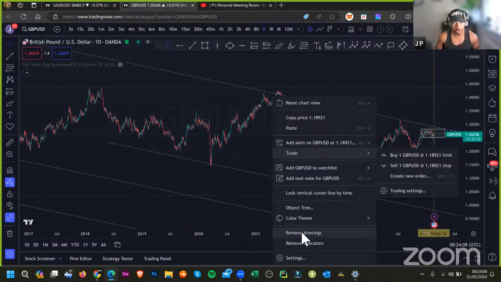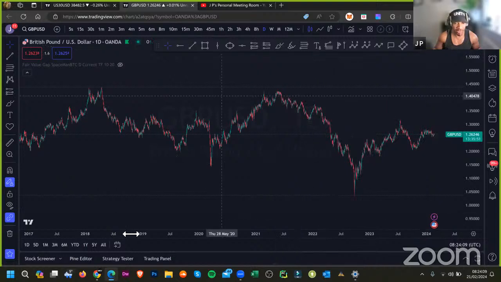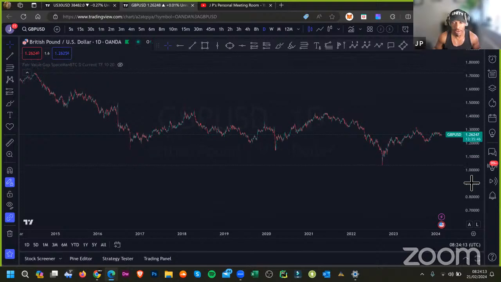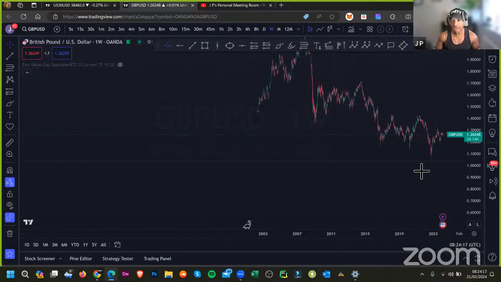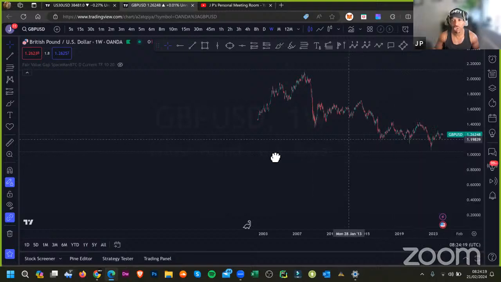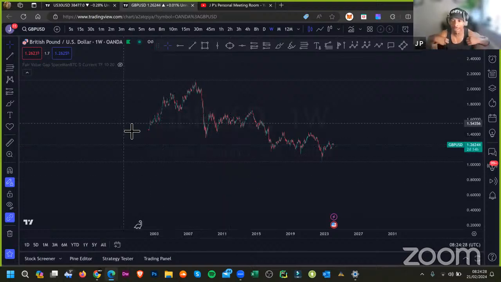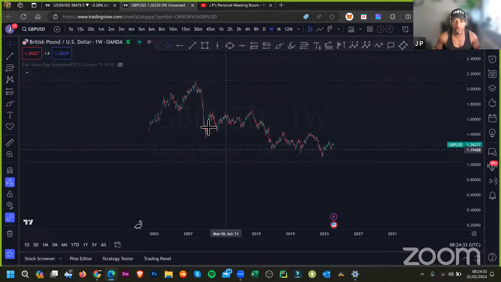I'm gonna wipe my charts because as you've seen, this trading thing is about repetition, all right? It's about understanding what you're supposed to do and doing it every single time, like a machine, over and over again. If you believe that every time you come to the charts, you're supposed to be doing something new, like one day you're doing top-down analysis, another day you're doing bottom-up analysis. No, it doesn't work like that. Every single time you open up the charts, you're going to be doing your top-down analysis, all right?